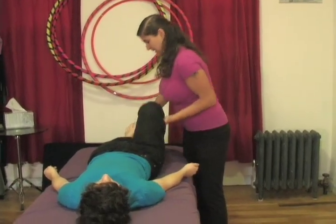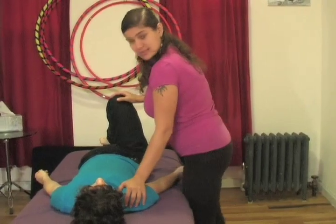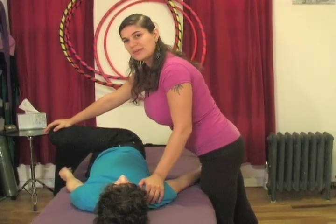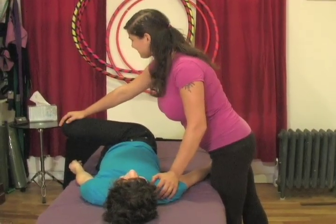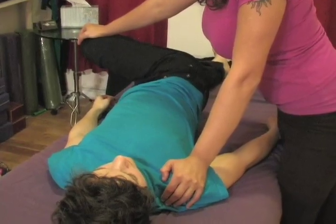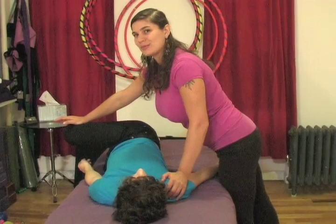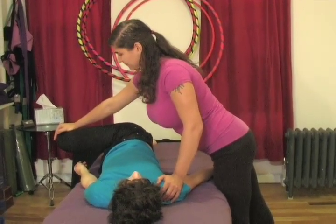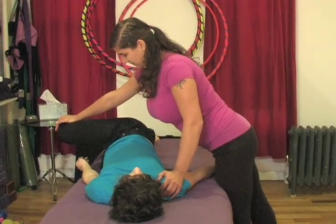The next part: take the knee, put their foot right above the kneecap — so the foot is not on the knee, it's directly above it. I'm making sure the chest is down, and I twist. This feels like a resistance; I could probably take them farther, but that would be too much in the low back, so it's important to really just feel with yourself and feel with them. Always good to check in. Push 10% of your strength into my hand, and release. Then I take them farther. Taking them farther is different than twisting them — this is now more working with the muscles, whereas if I just took them to the end point, I'd be dealing more with the joint. Now I'm working with muscles. Push up and release.